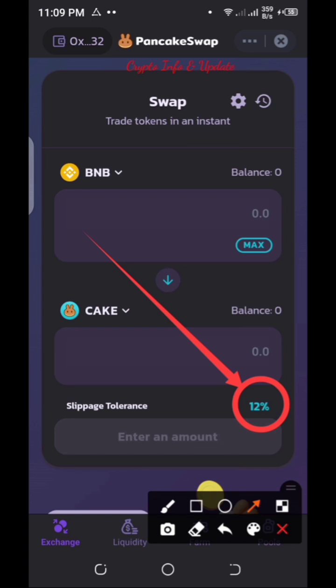In the next video, I'm going to be showing us how to transfer funds from our spot wallet to the DeFi wallet, so as to enable you to trade using PancakeSwap in your Binance account. So that will be all for now.